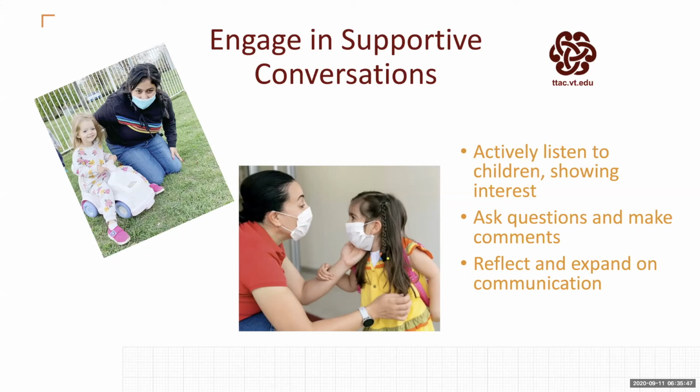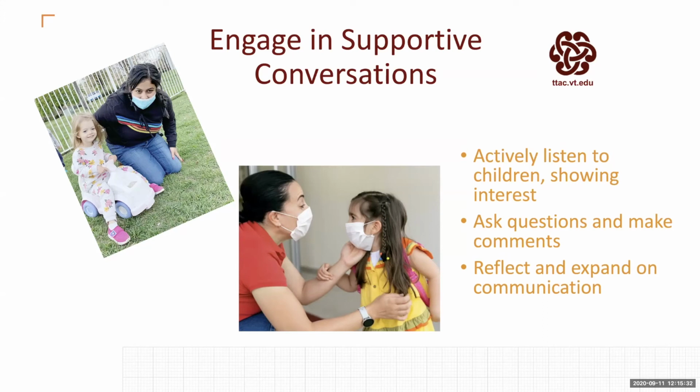Adults can ask questions that promote a back and forth sequence by asking open-ended questions or questions that require more than one or two word answers. Asking questions that begin like, "How do you know so much about?" or "Tell me more about." The teacher might expand on information that the student has provided to him or her by repeating what the student said and then adding a small amount of additional information or additional reflection. Even if that conversation and time together is short, the power is in the strength of connection.